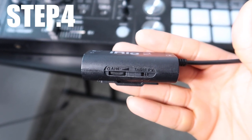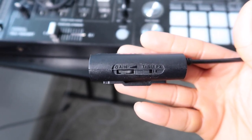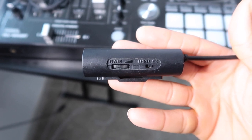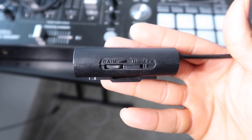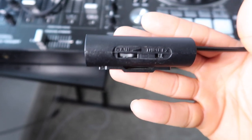But this is probably the most important part. The most important step on this iRig is the gain, and I got mine set on FX instead of through, and I have the gain set halfway, so it's probably like 50% or 60%. That's pretty much the main reason why, if you don't have sound or if you got noise, just set it up like that. Set it to the way you want. I kind of wanted mine halfway. I didn't really like the bass on certain songs or the gain, so you can adjust it to the way you like it. But that's pretty much it, man. It's just plug and play.